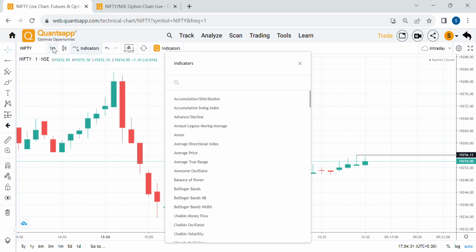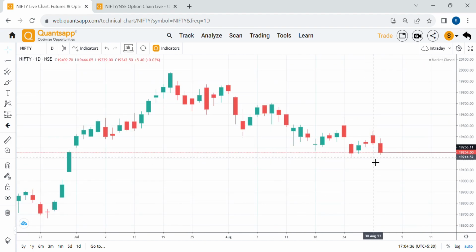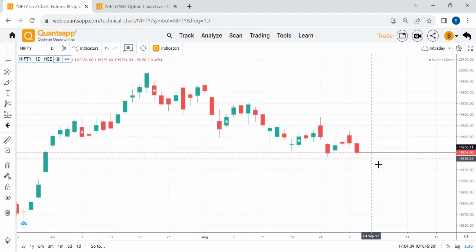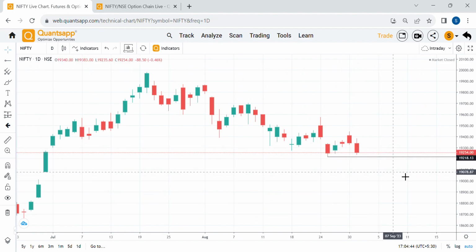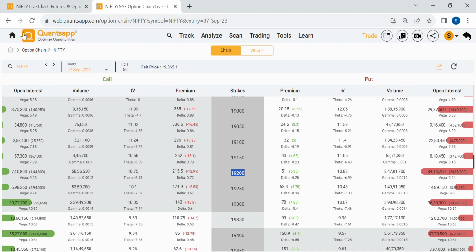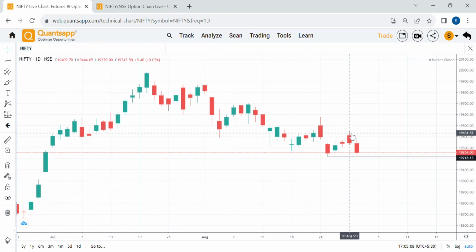Apart from that, we can also, okay, my bad. Let me just plot it on daily. I actually plotted a 1 minute chart. Anyways, if you clearly see where the support of Nifty is, the support of Nifty is exactly where the highest put strike is, 19,200. If I see that the market rebounds from this, if it bounces back on the upward side after testing 19,200, that is the time I can again say there might be a possibility of an up move. If not, then I would take a small stop loss and I would exit. That is how we can do it.